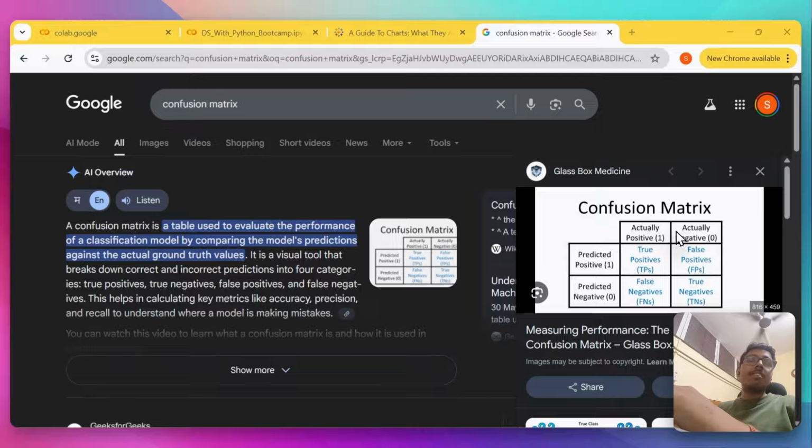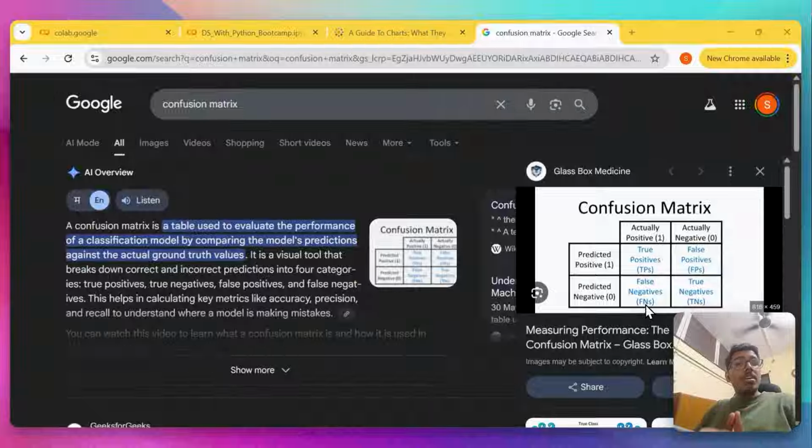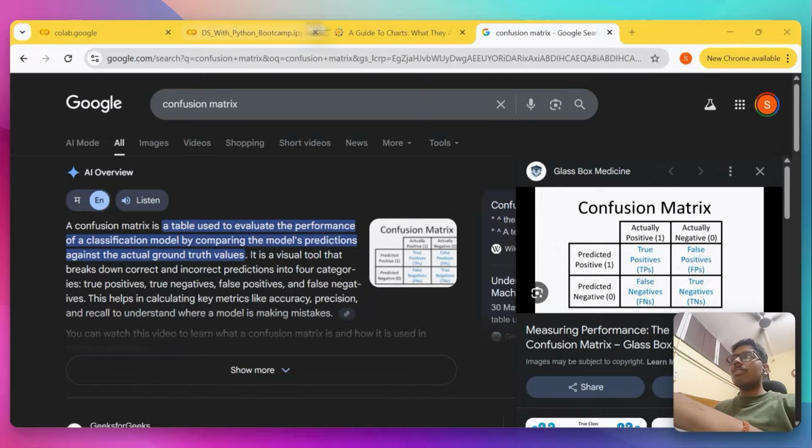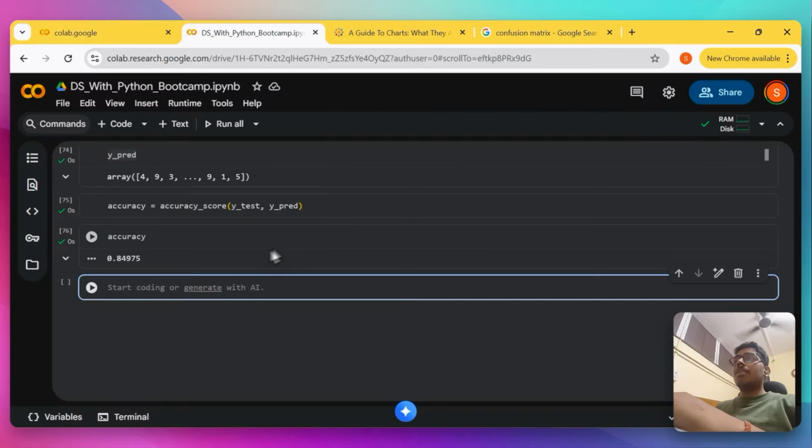This is the actual data set, the test part. You have to correlate them. And there are two types of error: type 1, type 2. Type 1 is very dangerous and very complex. You have to take care of it. The next one is type 2 error, where things are negotiable, or you can ignore it kind of. But it will be much better if you pay attention there also. So this was about the confusion matrix.